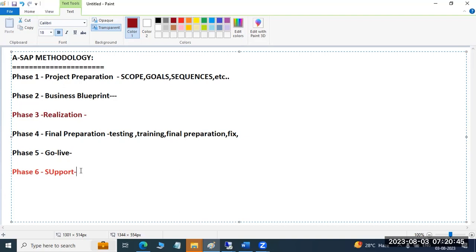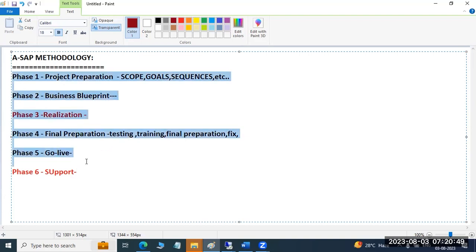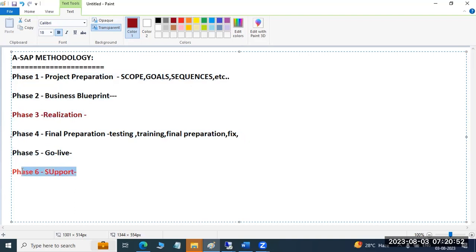There are different types of projects. Implementation projects: implementation means it will start from here. Support projects: here you will start directly from here. Sometimes people will be recruited only for the go live activities, which means project go live and everything, testing, preparations, fixing, all these activities. Normally you will get less chance for this, but most of the time, 90%, you will be in the support projects only. They will recruit directly for the support projects. Support project means they already have SAP installed and the business is already running.